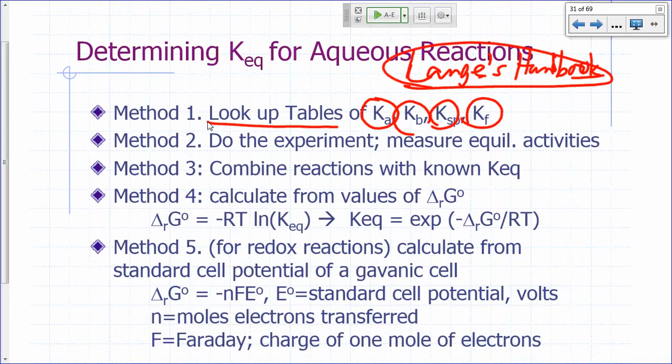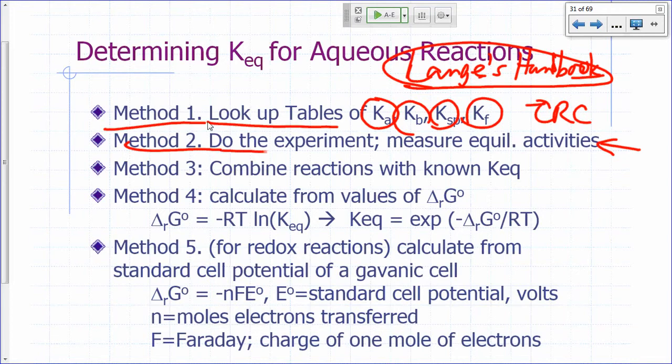There's also the CRC Handbook of Chemistry and Physics. So for a lot of these things that we look up in this class, those are really good handbooks to have. If you're going to be doing a lot of chemistry, that's a good thing to have. Okay, you don't need a new one; just buy a used one. There's a lot of cheap used ones you can buy. Okay, so that's one way. That's the most straightforward way.